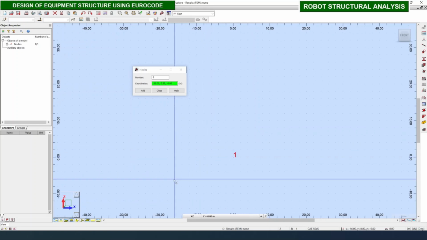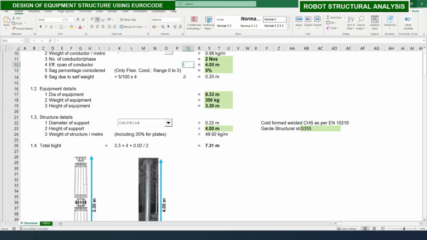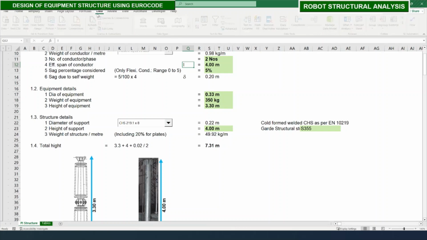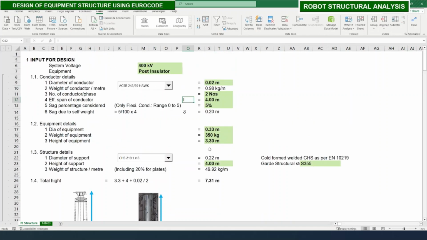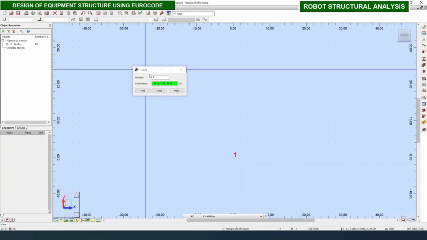Next we need to select the structure height node. The height of the support is 4 meters and the height of support and equipment together is 7.31. For this we need to create another 2 nodes.